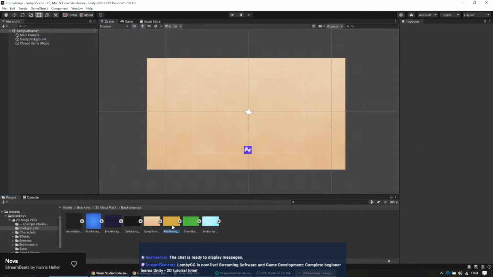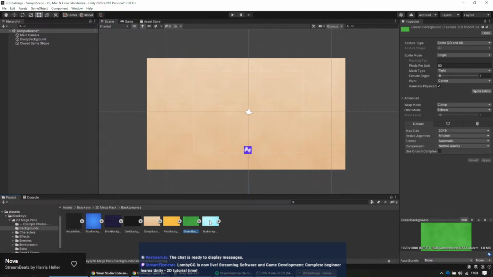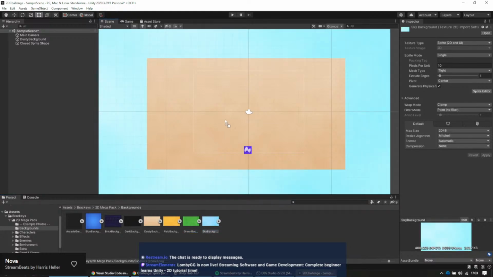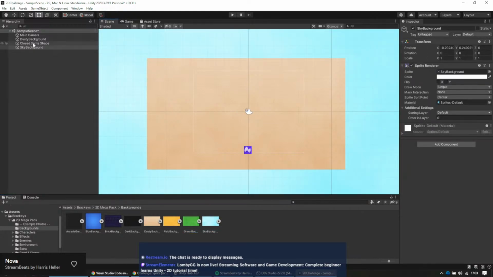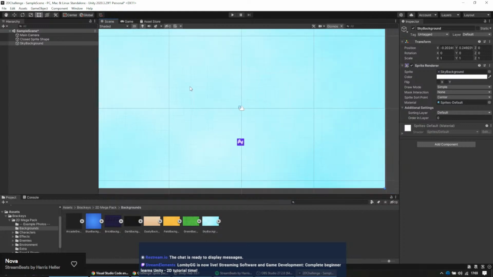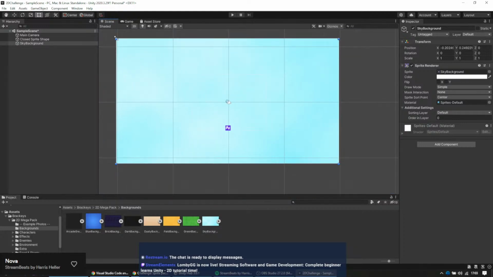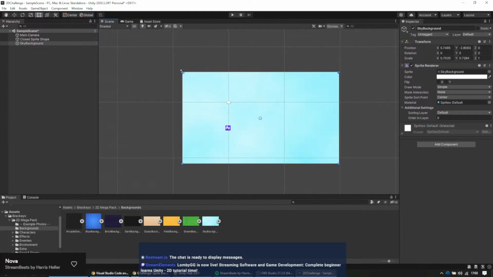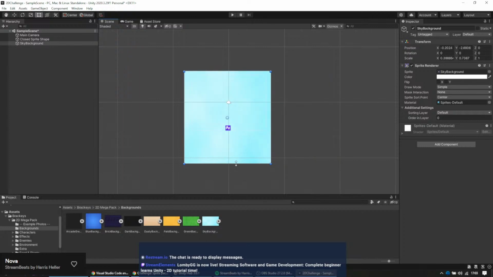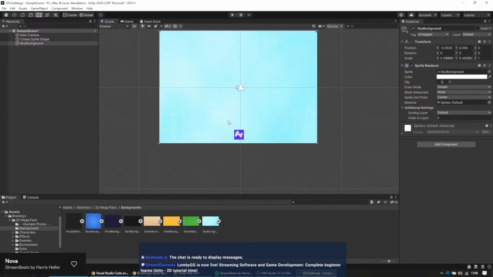No. Fields, green. We can put a sky background, that'll do. Right, we'll get rid of the dusty background. Zoom out a bit so we can resize this properly. No point having more of it outside the screen.